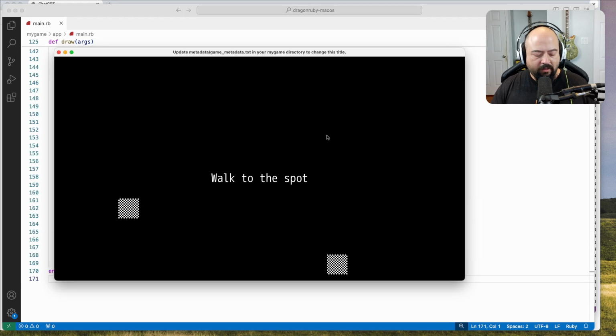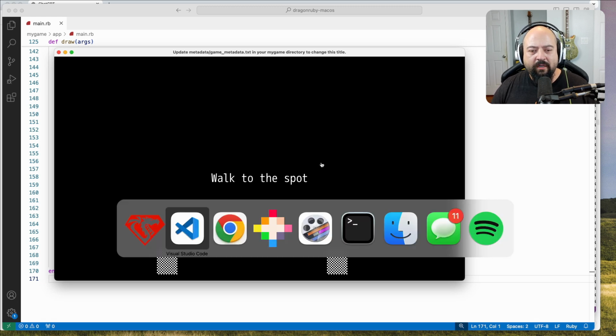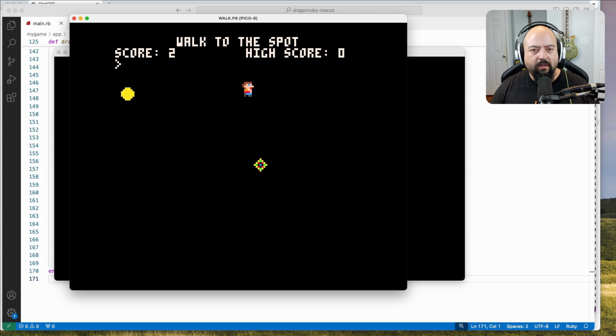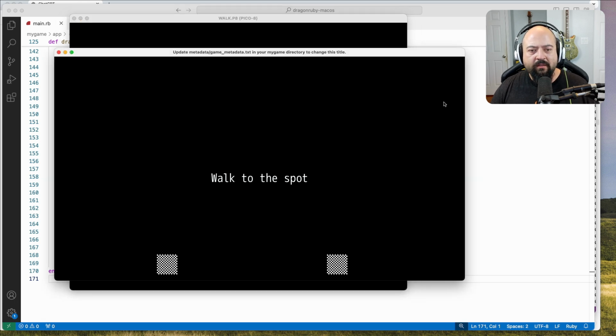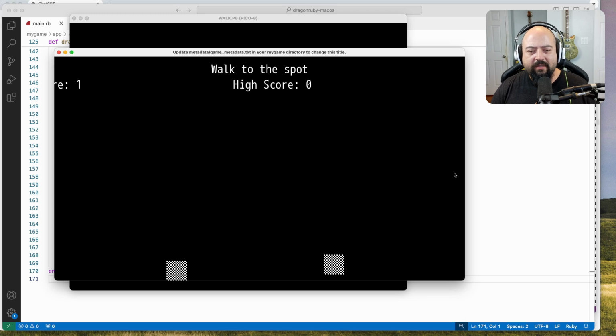So if we reload, okay, this is looking a little closer. Again, if you go back to the PICO-8 thing, it should look more like that. And obviously the sprites aren't there, right? But I'm thinking this is the player sprite, this is explosions, or this is the spot that you're walking to. So they should be more like the middle, right? So it's kind of off base that way.